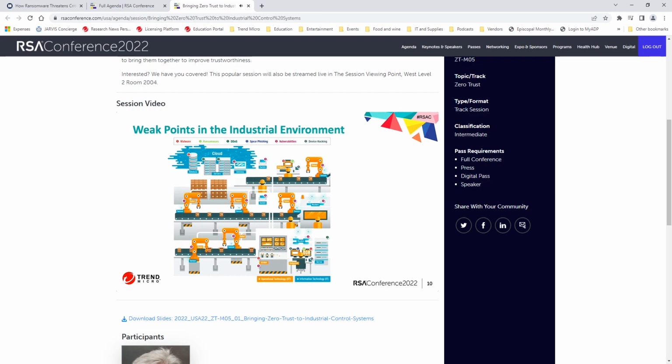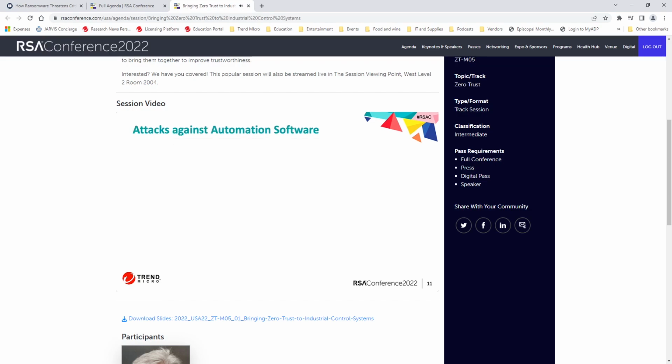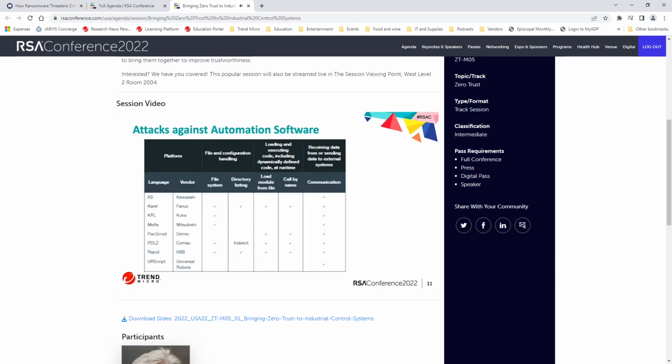What you see here are the things in orange. Orange ones have interesting shapes, and those are industrial devices, and they're subject to attack. And the things that are boring blue rectangles are IT platforms, and they are also subject to attack. There's no safe place. This chart is from a report that Trend published a year ago, I believe. So we even see attacks against automation software.